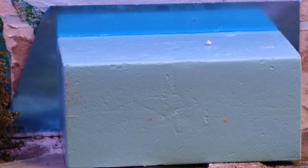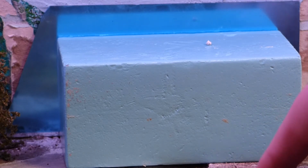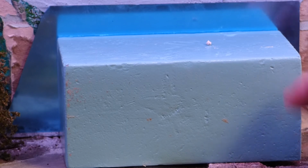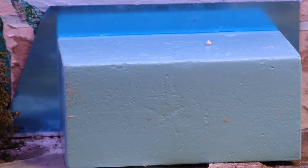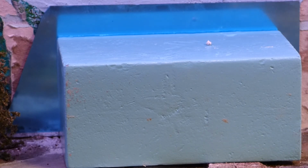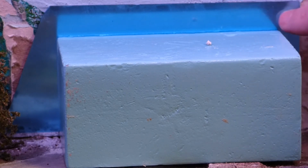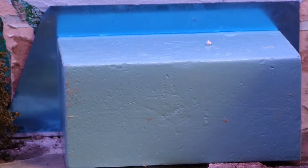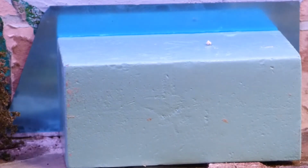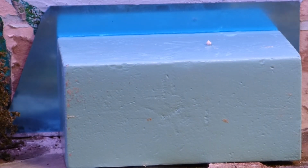When I come back, I may want to cut back some of this cork here and set a new piece up to the mirror, because I noticed I got a little chipping at the end where the track meets the mirror, and I really don't want to have that. So I may reset that, and then I've got to go back and fix the road, and then we'll set this track in, and then that's done. We'll leave the protective coating on until all of this heavy scenery work is done, so there's no chance of getting anything on the mirror that I've got to clean off.